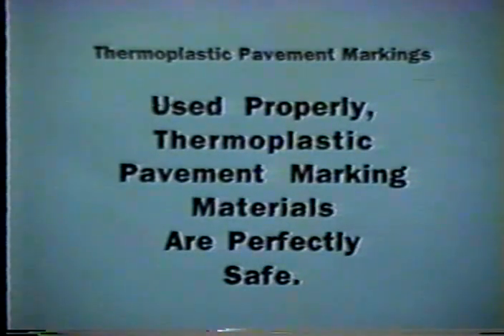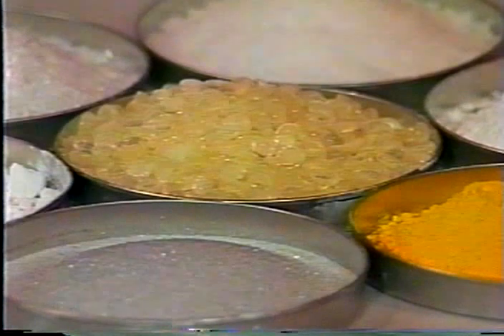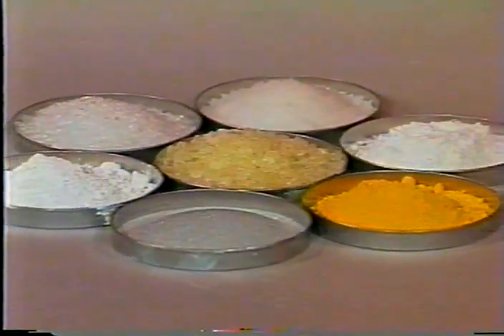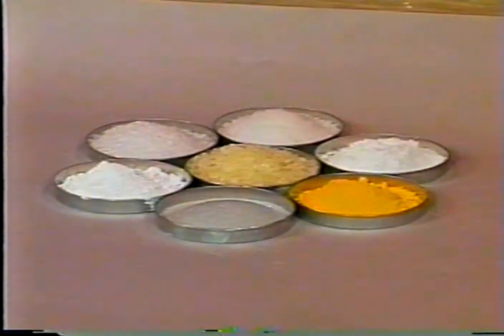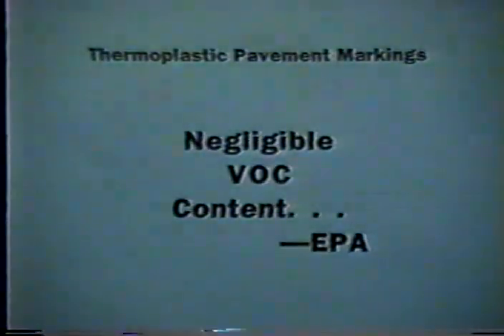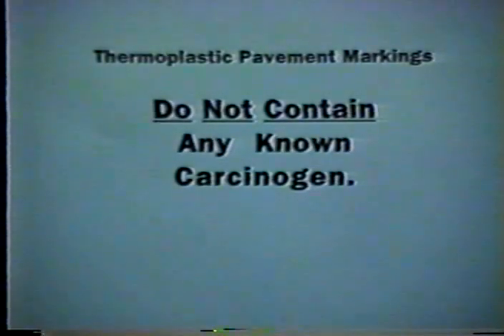When recommended application and storage techniques are used, thermoplastic pavement marking materials are perfectly safe and pose no hazard to those who use them in their day-to-day work environments. Although certain individual metallic components listed as hazardous materials by the EPA are present, no hazardous substance has ever been detected in tests on crews and manufacturing personnel. EPA document number 450-388-007 finds thermoplastic pavement marking fumes to have negligible VOC content compared to paint or preformed markings requiring adhesives. Neither do the fumes from thermoplastic contain any known carcinogens.